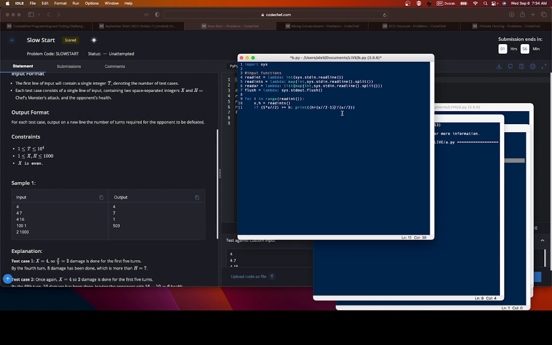This sort of thing is the general rule for ceiling division. And then we can do a similar thing here. V plus x damage minus 1 divided x, and then print answer.